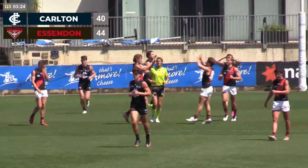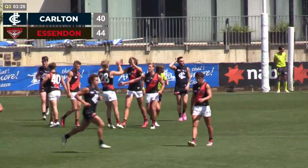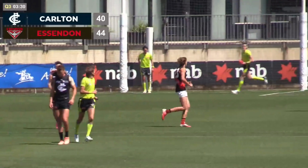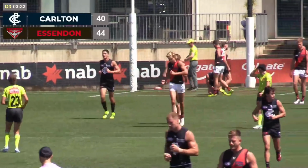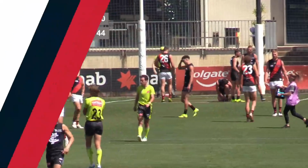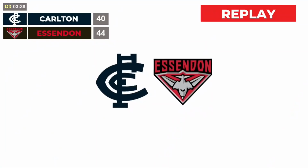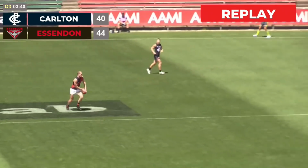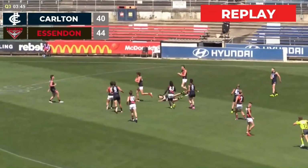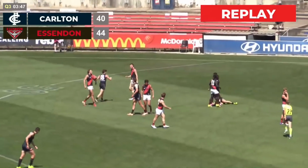slotted that goal. And I remember watching him at the Calder Cannons, Riley, and also for Vic Metro, and as I said earlier, this is a heavier version than he was at that point. So he has actually built up a little bit, and there's still a way to go on that front. But his ability to just convert his kicks, and it's so underrated, isn't it, in the modern game? If you can actually make the most of your opportunities, you don't need as many.